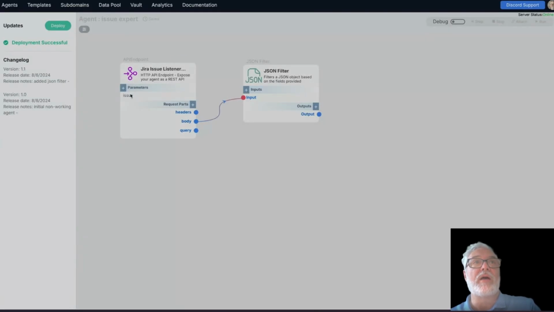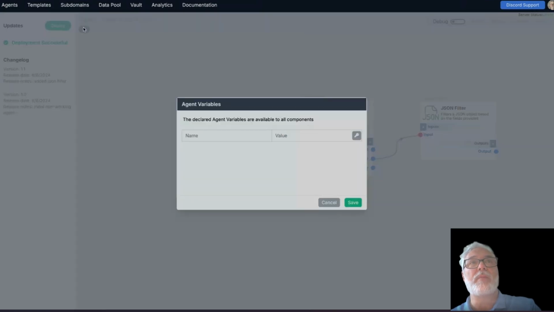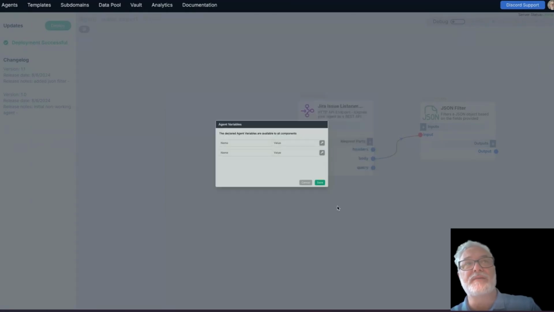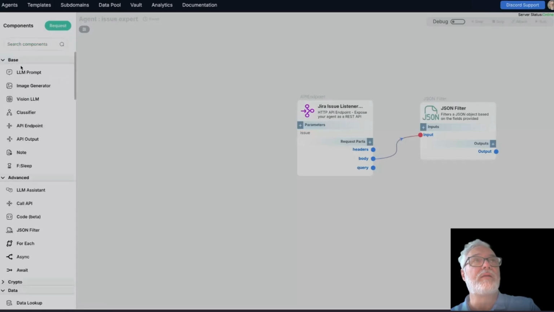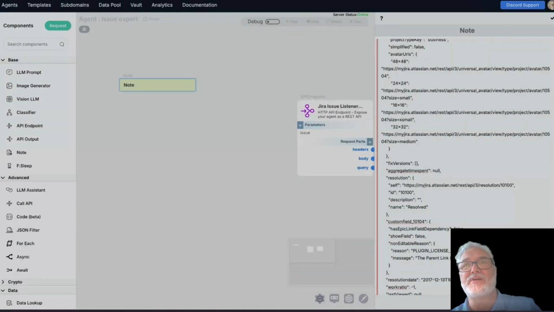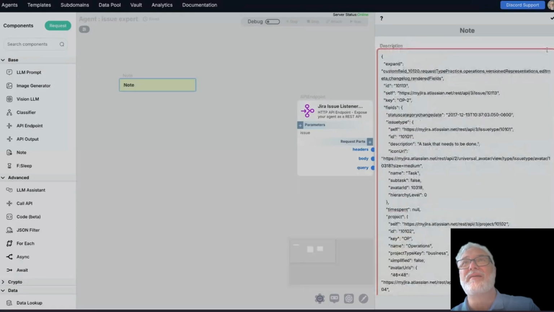Okay. Now I've got an issue here. Just because I'm using it during development, I'm going to drop it into, well, let's see. Actually, we don't want to do this. Let's grab a note, and then I'm going to drop my JSON into that note. Shoot, it's over 5,000 lines, isn't it? Yeah, I think it was more like 10. That won't work.